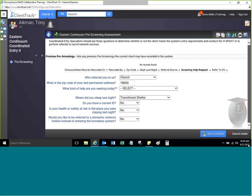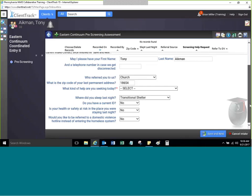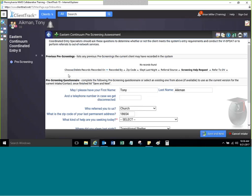Those haven't changed. One thing that has changed is the system now, because before it was kind of an open option since it was the first thing that you selected. We did have some search options in there where you could search by name to pull up existing clients, but I don't think it was as streamlined as this is. Since you picked the client on the first step, the system automatically knows who the client is, and it's going to automatically show you any existing pre-screenings that may be directly associated with that client right here at the top.